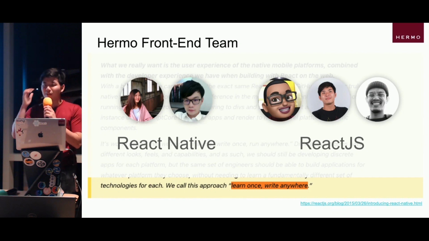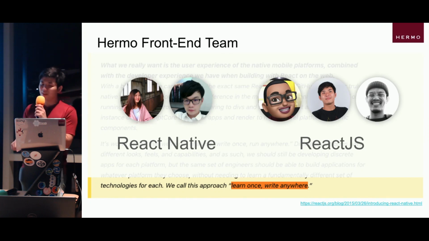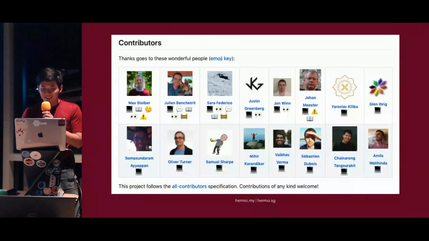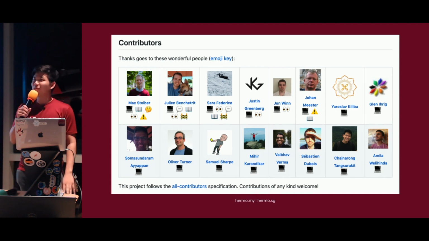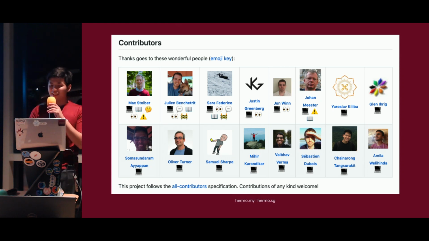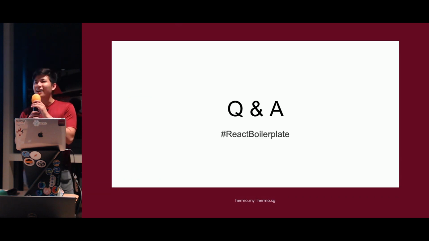That's because the author wants to have a good developer experience while remaining good user experience on the native platform. That's why they do this, and I'm very okay with this. And as a conclusion, at the end, these are the people who contribute to React boilerplate on GitHub. I'm not one of the contributors, but hopefully someday I will contribute to this. And if anyone is interested, you can go and join them. And that's all. Any questions?